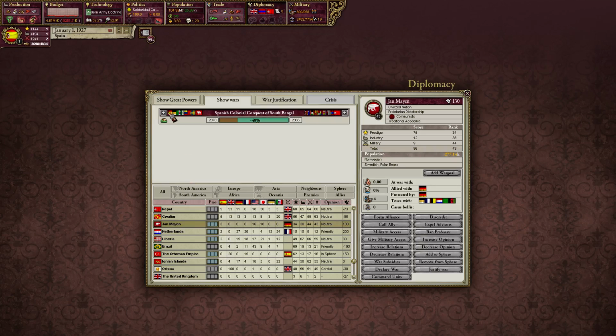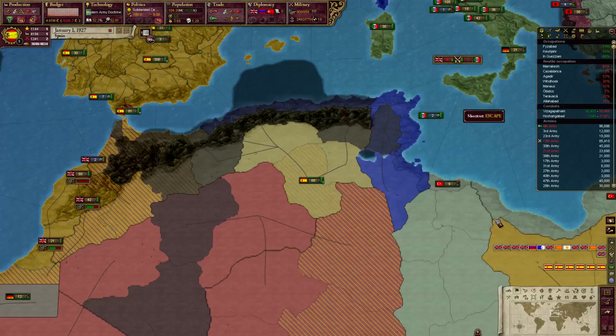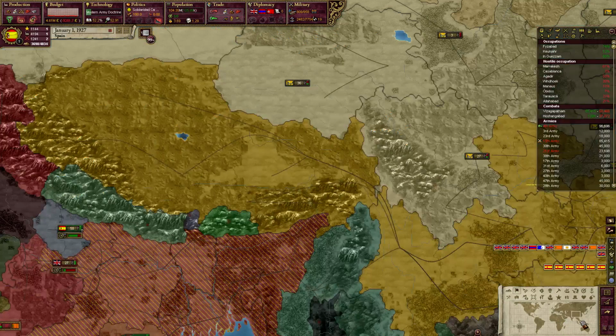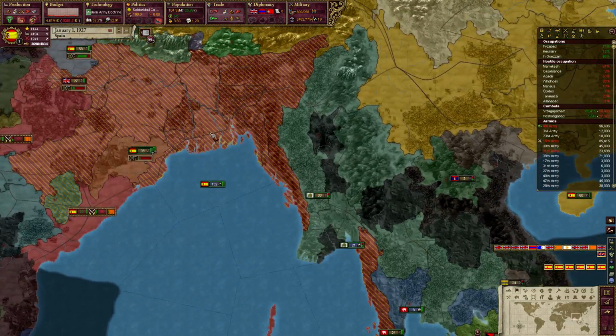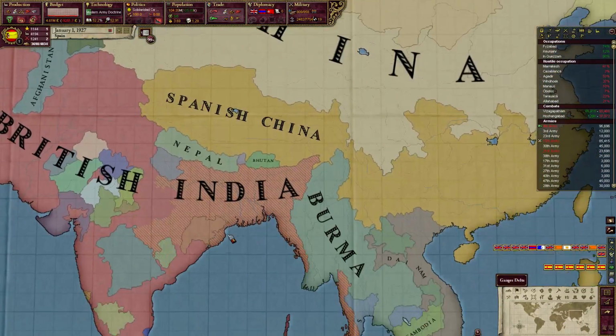And actually, we do got South Bengal almost under our control, so technically we are supposed to get the war score tick. It's just taking forever to pop up. So that'll wrap up right here as we still got to continue on invading through India.